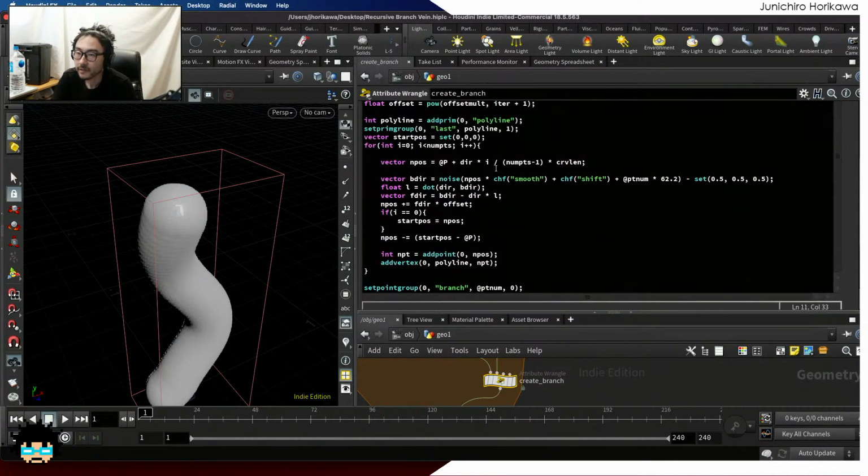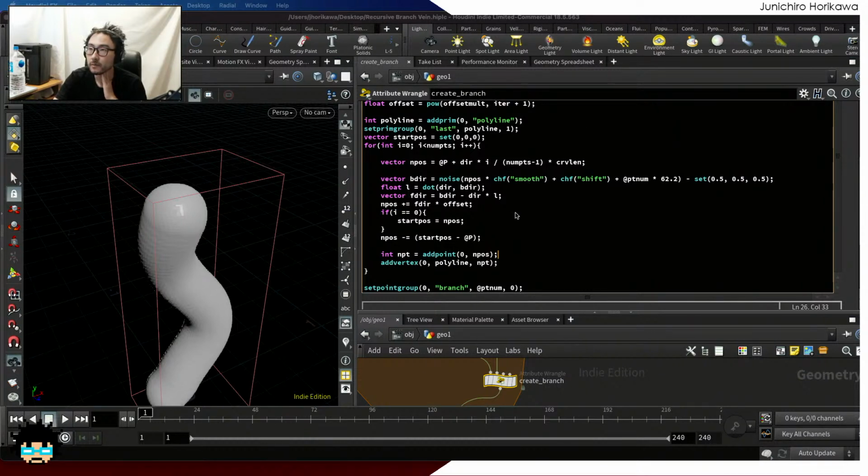Let's go back to the point where I create the branch points somewhere around here. I can also set an additional value, the P scale attribute.